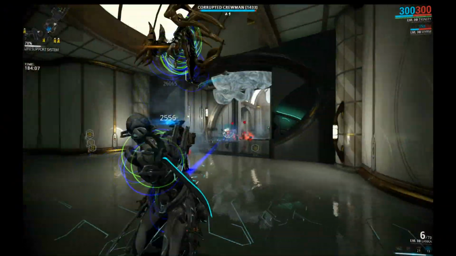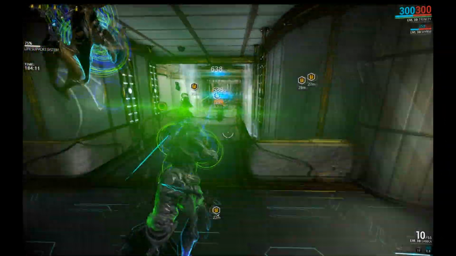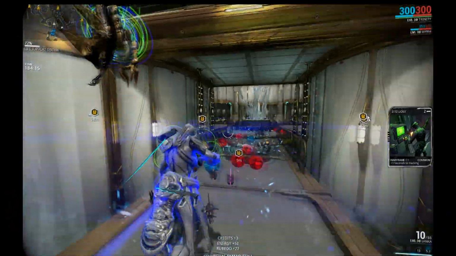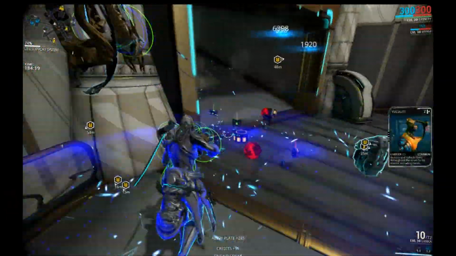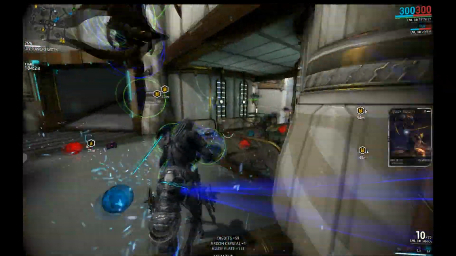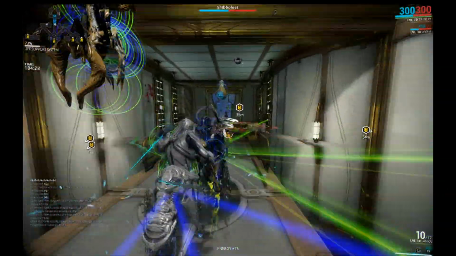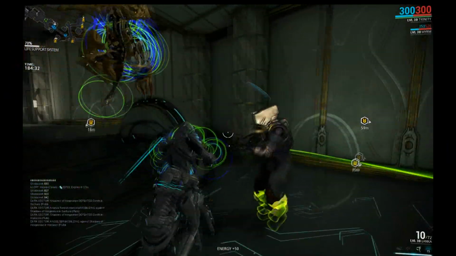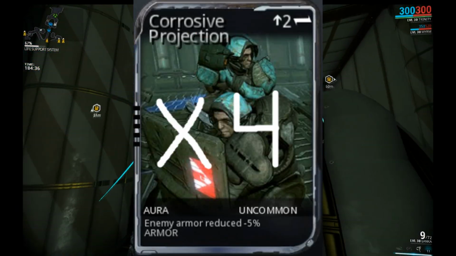What I mean is that they're all grouping up in a certain area, which uses our Mag's Shield Polarize to its most effectiveness. This is different than running a single faction, because you have every faction, so you can't just use Shield Polarize, which is more of a Corpus thing. For Grineer you have to run the Corrosive Projection mod to get rid of all their armor.